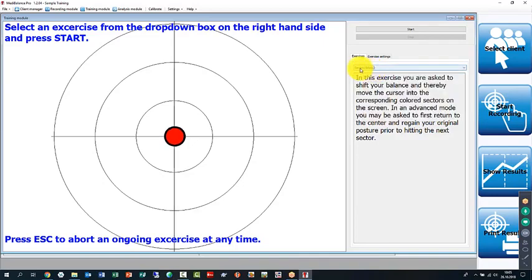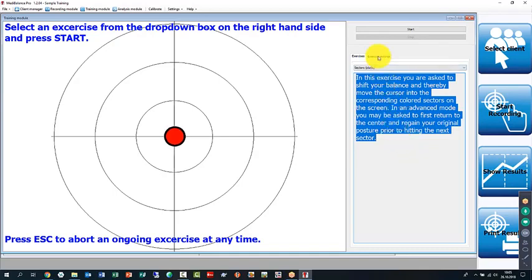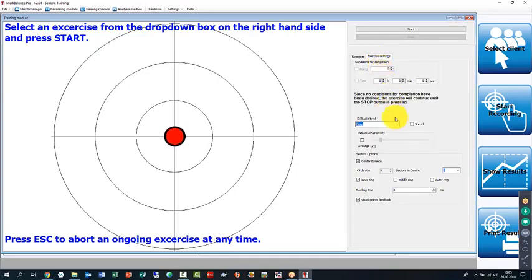Now, every function has an explanation. So sectors static is described here. Basically, you're standing on the platform, you're represented by a small red dot, which will appear in a second, and then you shift towards specific sectors on your platform, and you always have different difficulty levels: easy, intermediate, difficult. You can choose if you want sound on it, and if you want to adjust a stopping condition, like after 10 points or after 5 points, I want to stop, or after 2 minutes, I want to stop. All of this you can do.